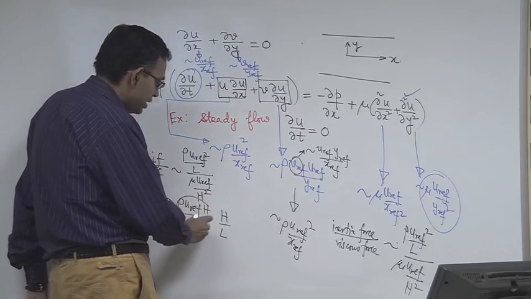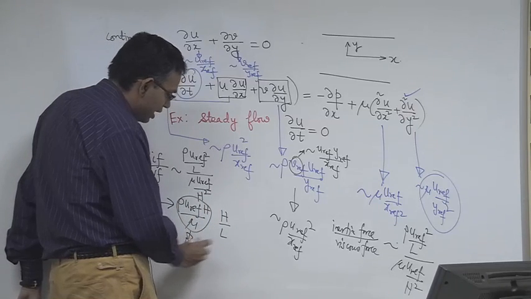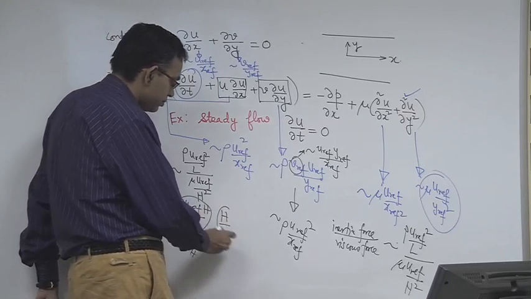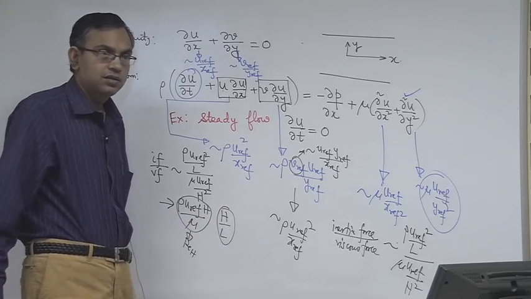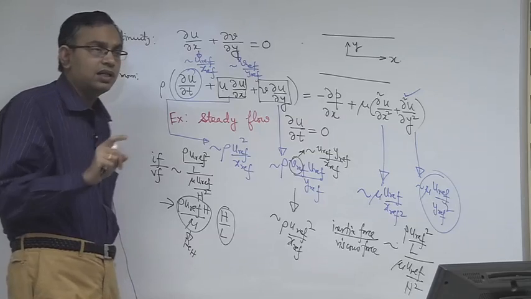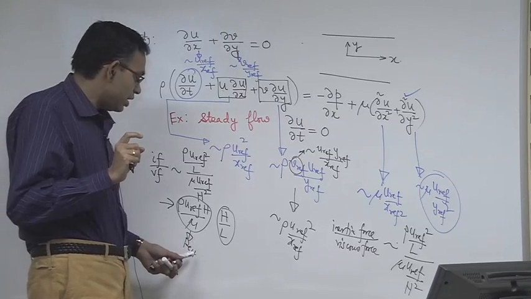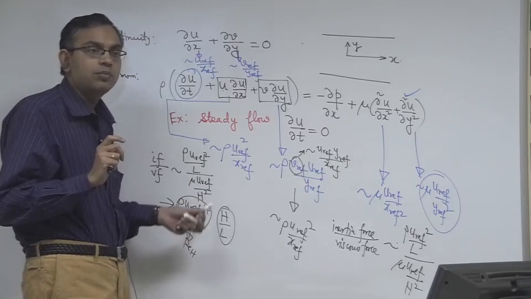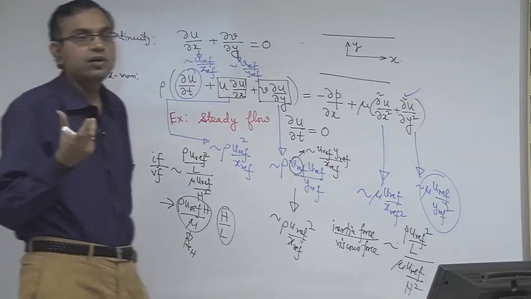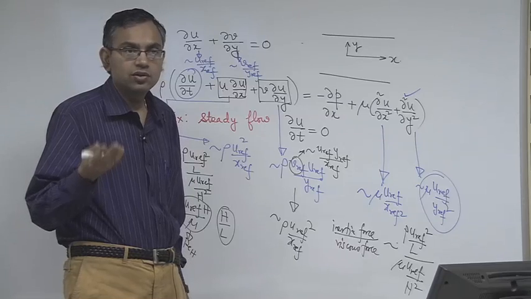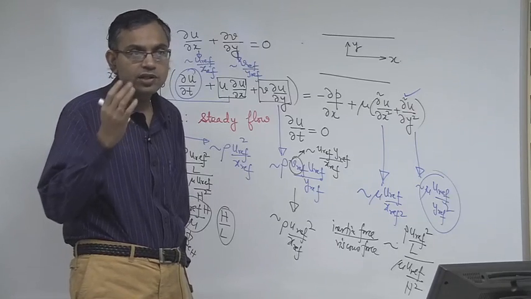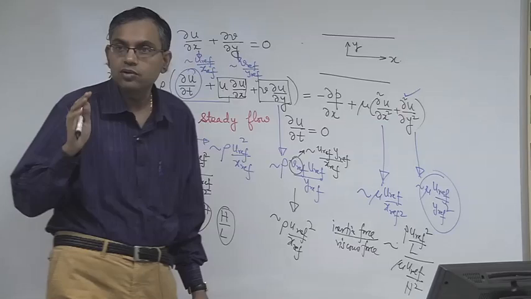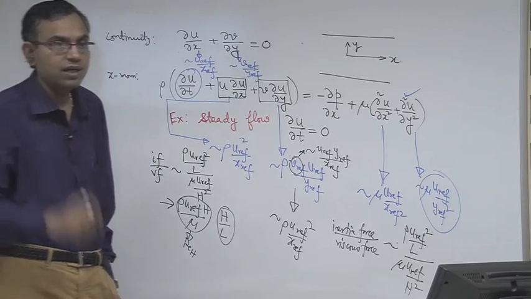So, if h is the characteristic length scale of the channel, this is the Reynolds number based on h. So, you can see that the ratio of inertia force by viscous force is the Reynolds number into h by L. So, one very important and interesting observation is that if the Reynolds number is small, h by L we have already committed as small, then the inertia force can be neglected as compared to the viscous force. So, the left hand side of the Navier-Stokes equation becomes irrelevant. So, then that equation is called as Stokes equation. Stokes equation is Navier-Stokes equation with the inertial terms equal to 0, I mean approximately 0, not identically equal to 0, but approximately equal to 0 or neglected, that is called as Stokes equation.